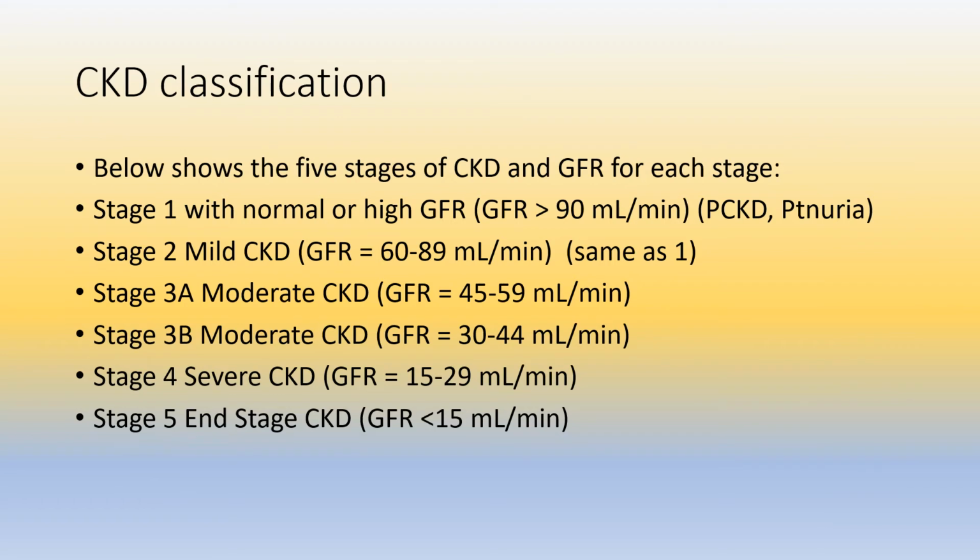So chronic kidney disease is classified into 5 stages. Generally, we only see the stages diagnosed from 3 and on, just because 1 and 2 are so mild that really you have to either find some polycystic kidney disease or some proteinuria to diagnose them.